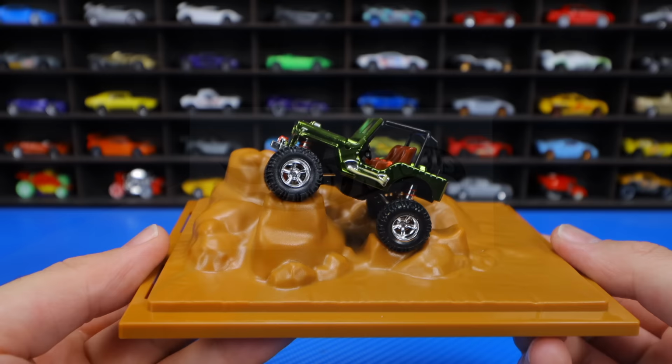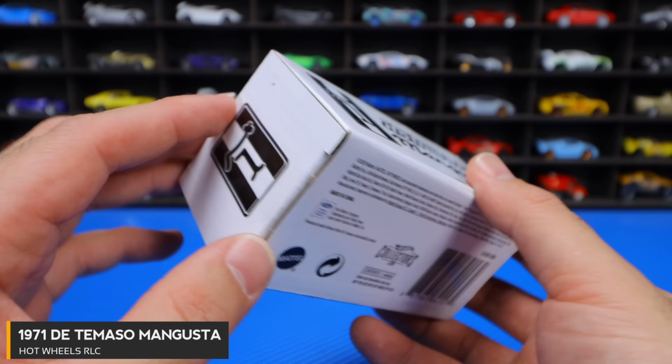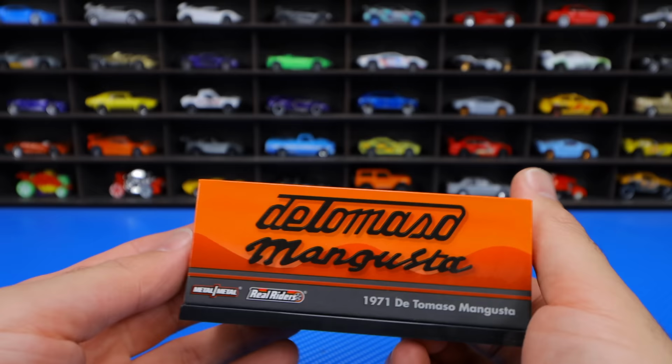We've got two left, including this one right here. This one's got the big Hot Wheels logo on the front, and we flip it. Di Tommaso Mangusta, 1971. With a very cool feature on the back right here. This one I can just pop right open and we'll push it right out. And then a nice looking display right here. We can see it. There we go. Di Tommaso Mangusta, Real Riders.